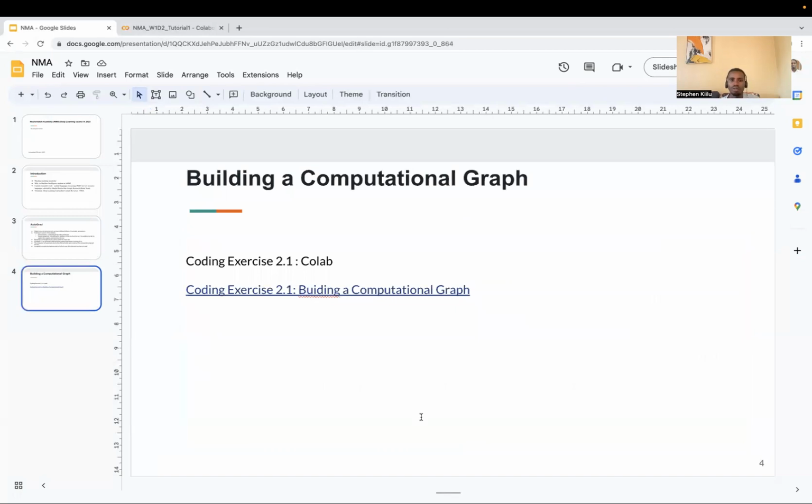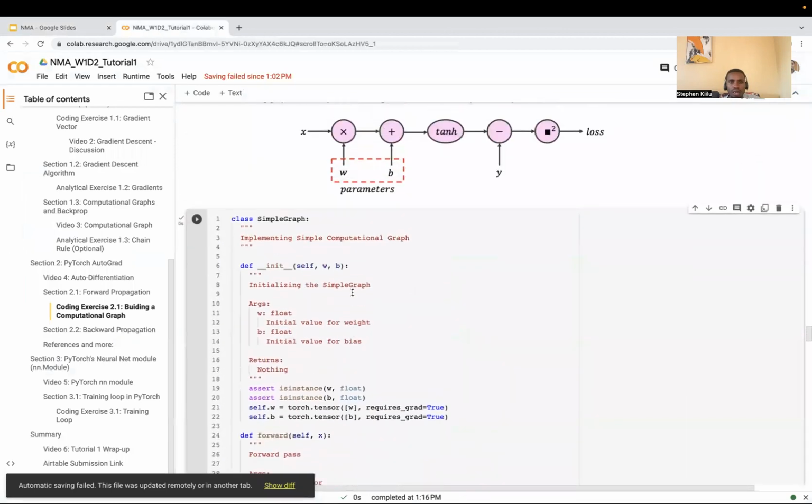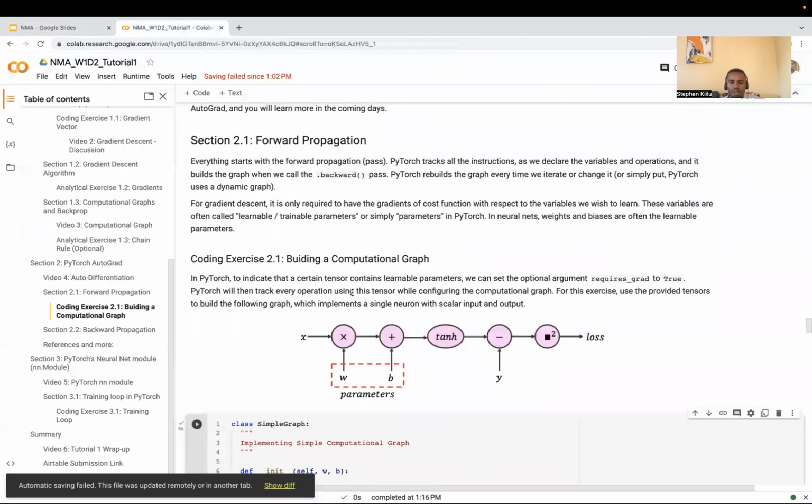And this is on building a computational graph. This is going to be a practical exercise. Now I'm going to take you through the solutions. But before I do this, I think it's important I take you through this simple graph. In our case, X is our input and Y is the output. These are the true labels, the labels that we are going to predict.